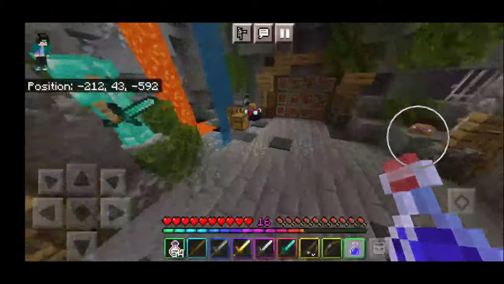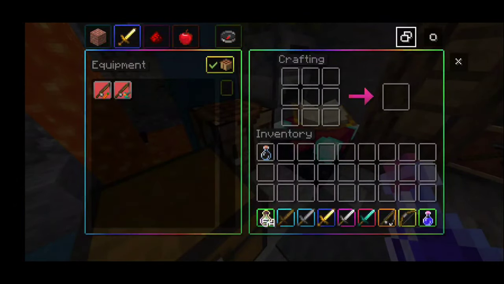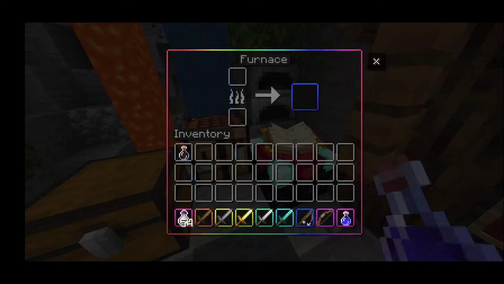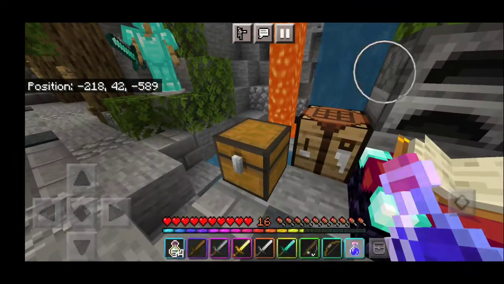Anyways, let's actually go to the crafting table, and you'll notice that even in the crafting table menu, we still have this RGB UI. And let's take a look if we still have it in the furnace. Yes, yes, sir. Indeed, we do. So look, even in the furnace, we have this RGB pack, and it honestly looks amazing.